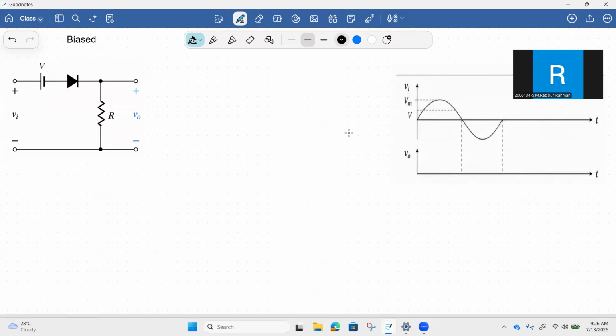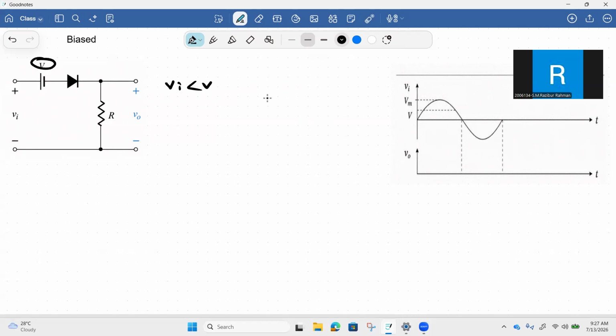Here, there is an additional DC source, and the DC voltage V is forcing the diode to be in the reverse bias state. We are considering a sinusoidal input for this with the peak value of the sinusoidal greater than this DC voltage, represented in the figure on the right hand side. So what will happen? The DC voltage source will try to keep the diode in the reverse bias as long as the input voltage is less than this V.